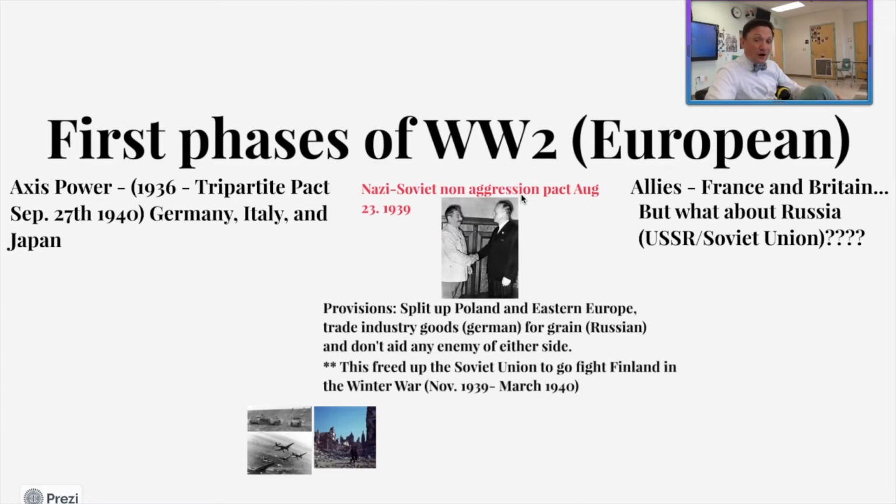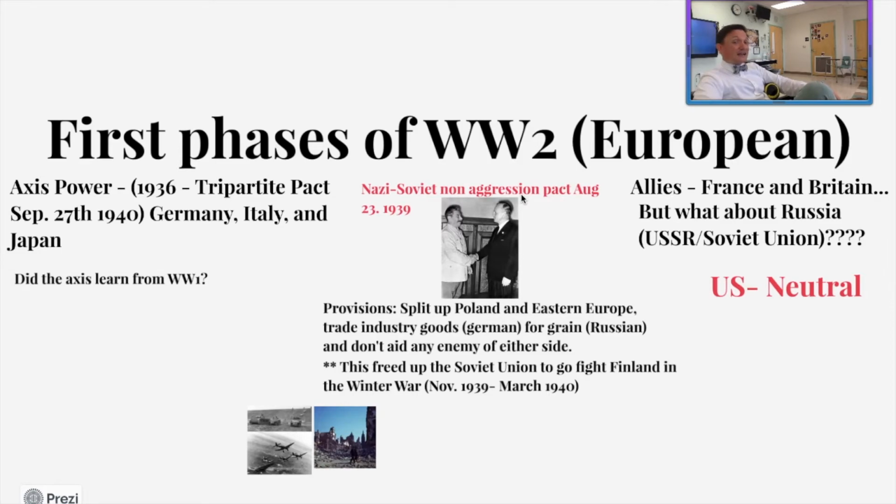Now there's a big reason why this happened. Because the Soviets had a plan. They wanted to go fight a different war, right? So the Soviets were in the middle of a different war. This freed them up to go fight Finland in this thing known as the Winter War, right? And the Soviets come in, rush into Finland, and regardless of losing a heavy number of people and a heavy number of armaments, the Soviets take over the eastern area of Finland in this Winter War and end up winning, right? And the U.S. remains neutral, right?